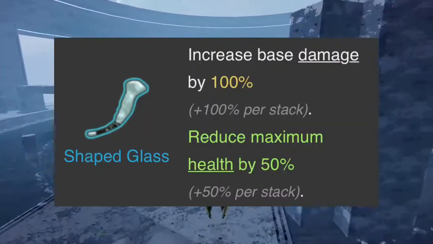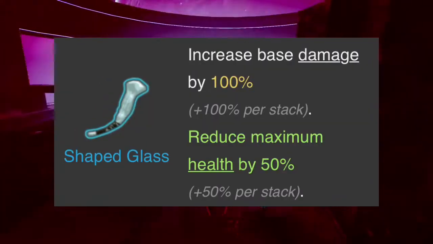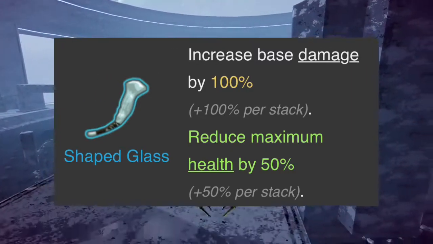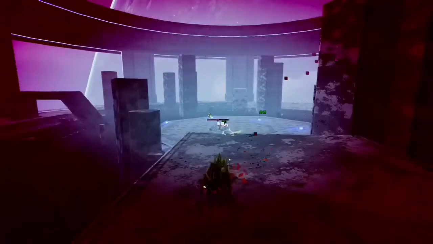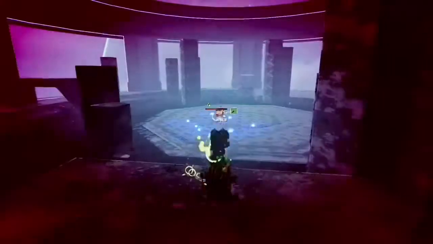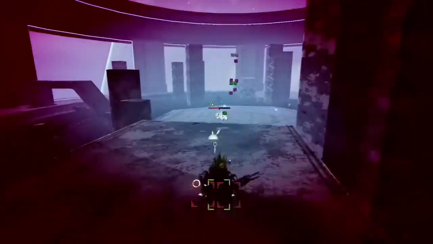Next would be the Shaped Glass. Shaped Glass got a hard nerf in 1.0. Due to the fact it got its one-shot protection removed, doubling your damage is no longer a free win, as you do not get one-shot protection anymore. That's really all I have to say on it.